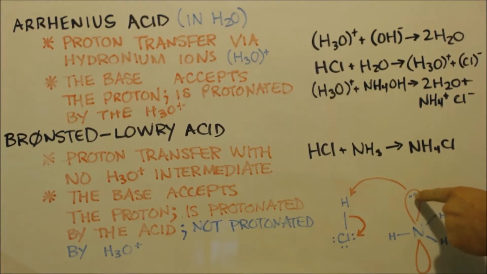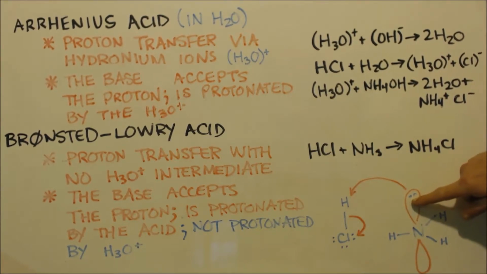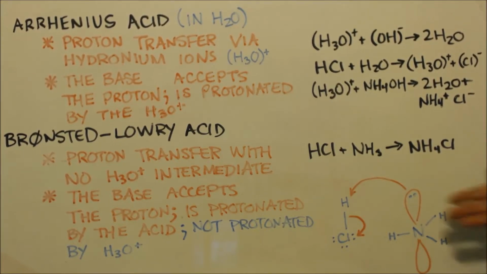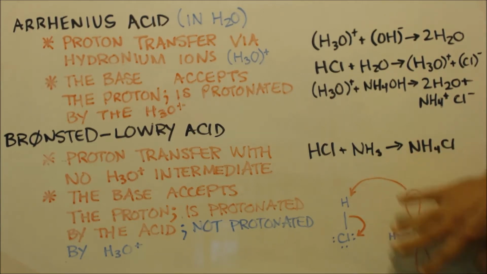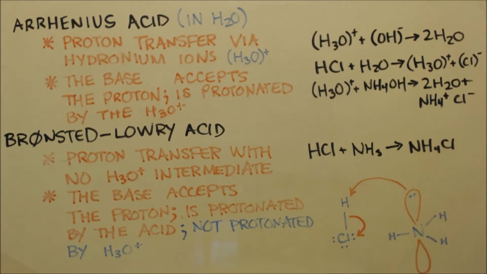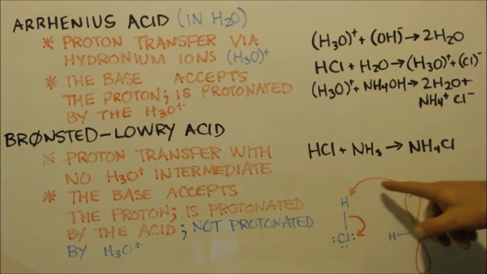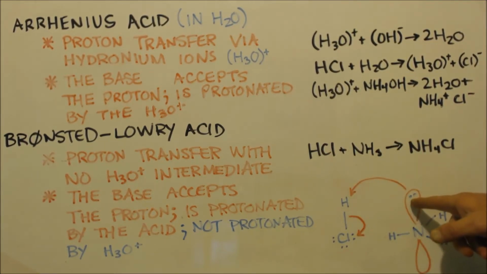Because they're negative. They don't have to be negative. Like this isn't negative, but it has a negative part to it. These lone pair electrons, they have a negative charge, but the molecule overall is neutral, right? There's no charge on ammonia, but it's a nucleophile because this negative part is going over to this positive part. And this positive part, this proton, is going to jump over to here. It's going over to the negative part. It must be the electrophile.